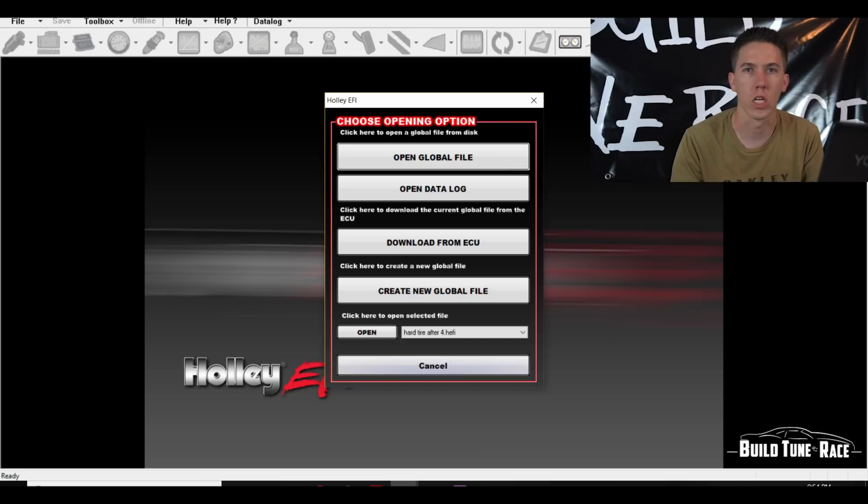It's the hard tire pass from the last pass in the video that I made. That's the last pass I made in the car. So you can either pull open files from here, or you could just go to File, Open, and get to your files there. So I'm going to go ahead and open up my file that I've had.